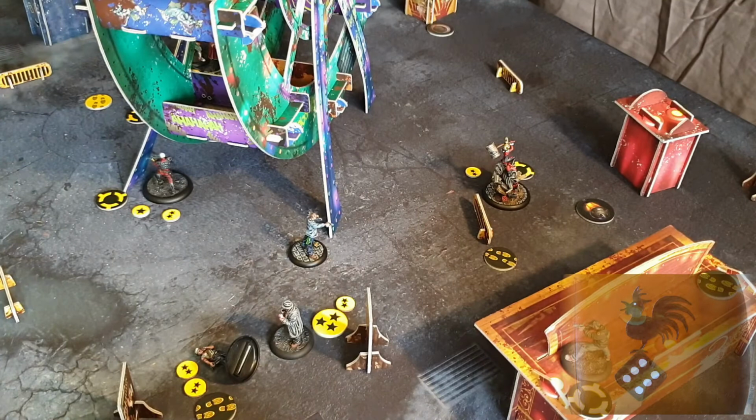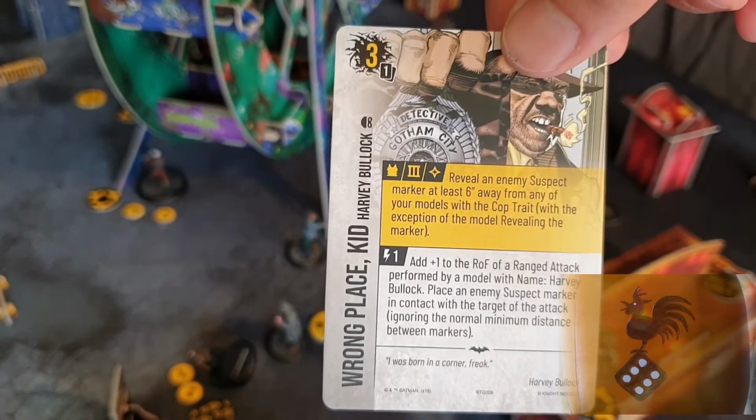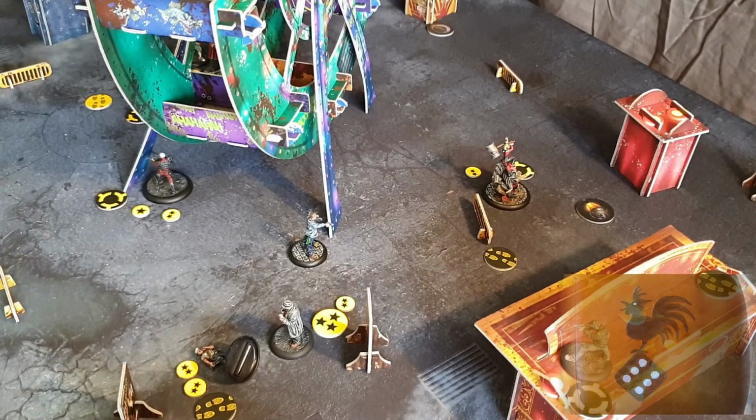And he's going to score Wrong Place, Kid. There we go: reveal an enemy suspect marker at least 6 inches away from any of your models with the cop trait, with the exception of the model revealing the marker. He has got, just checking, he has got the cop trait. Suddenly panicked there. So we'll score that one. And he can still do a special action.